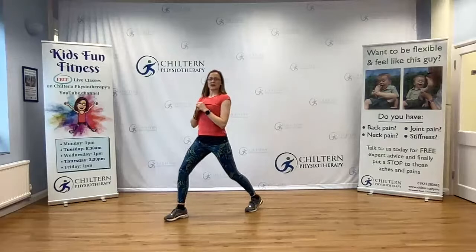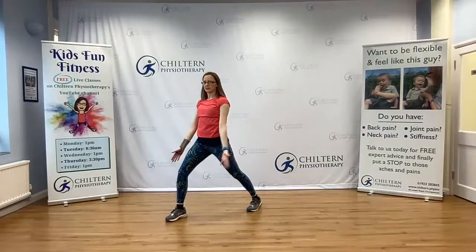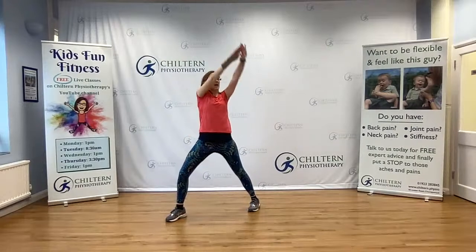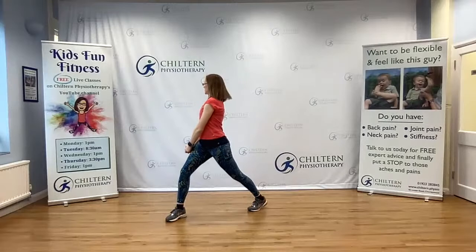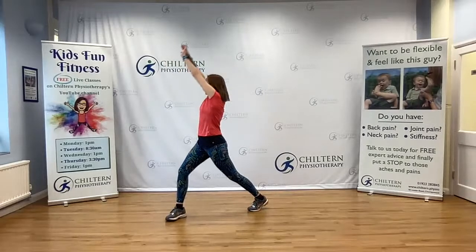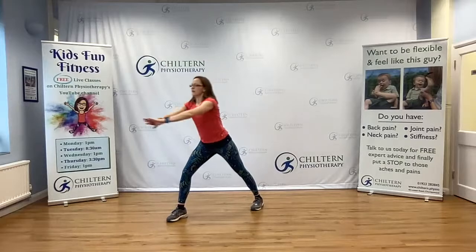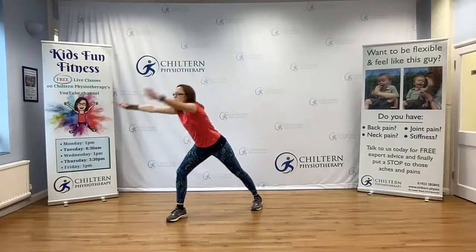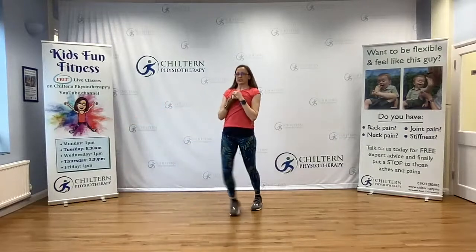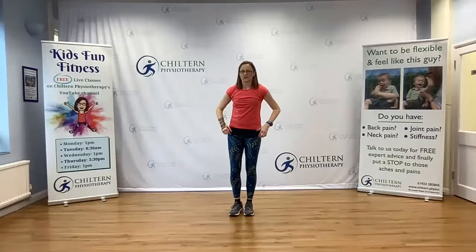Then we're going to take a step to the other side. Big force field circle at the front. And then turn to the side. Big force field circle. Turn to the other side. Create your big force field. Come to the middle again. Force field in front and round. And then force field forward. And coming up. Wonderful. So we're all nicely protected inside our force field now.